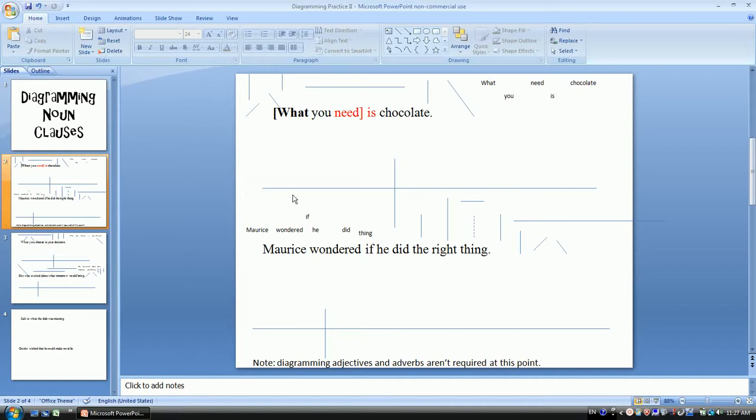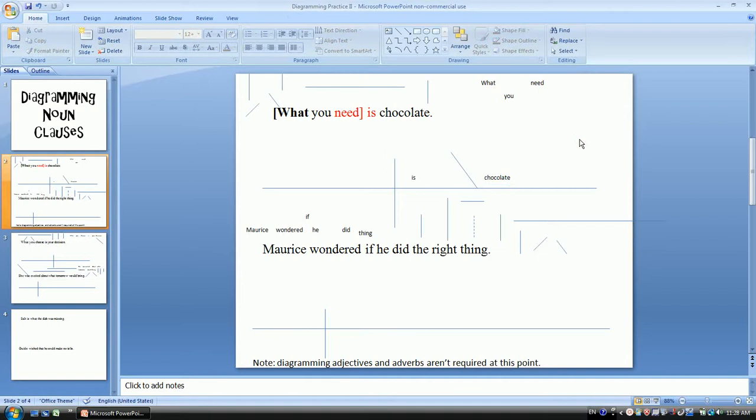Okay, so I have our diagram set up down here. So, because we know that we have our verb, we have a predicate nominative, so this noun clause functions as the subject because every sentence needs a subject and a verb, minimum. So, once we know how our noun clause functions, then we know where to put it in our diagram. So let's start with this part. This is the easy part. So we've got is, we know that it is the verb. So we're going to slide it down here. We've got is, and because it's a predicate nominative, we're going to take our diagonal line and plop it there, and then we have chocolate. So far it's like normal.